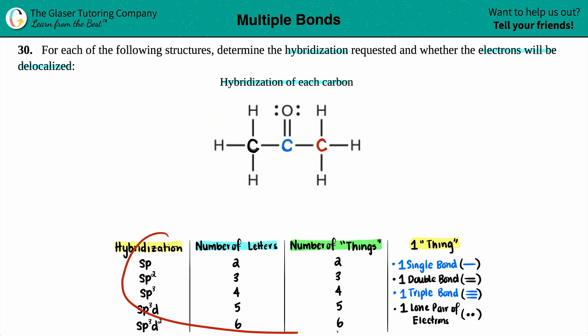I wrote down here everything we need to know for hybridization. There's a total of five hybridizations and these letters S, P, and D all represent the orbitals coming together to form your sigma bond overlapping in each bond. Your hybridization has everything to do with the number of letters. For example, SP3 has one S and three P's - that's a total of four letters.